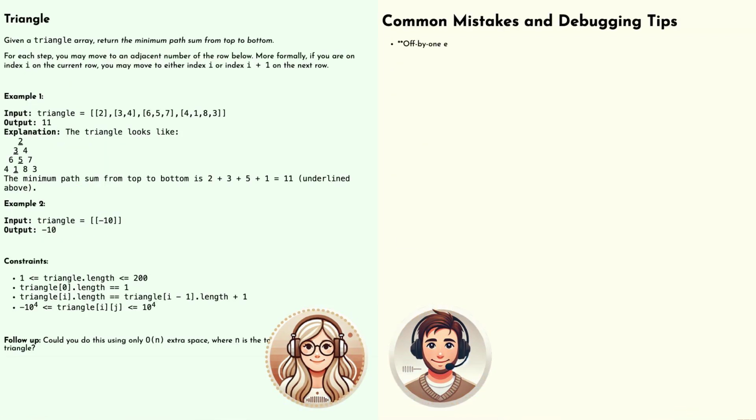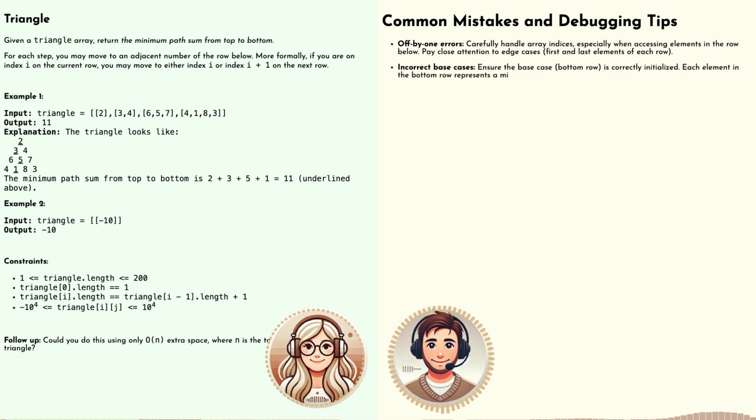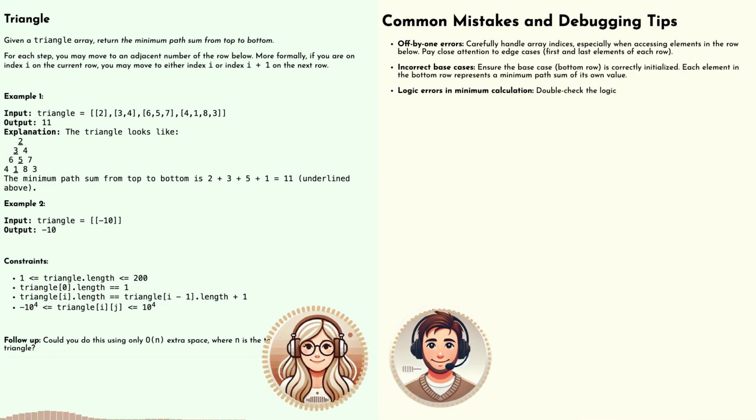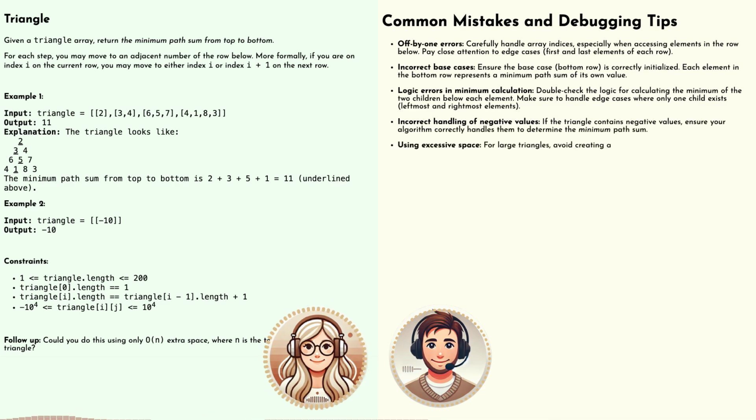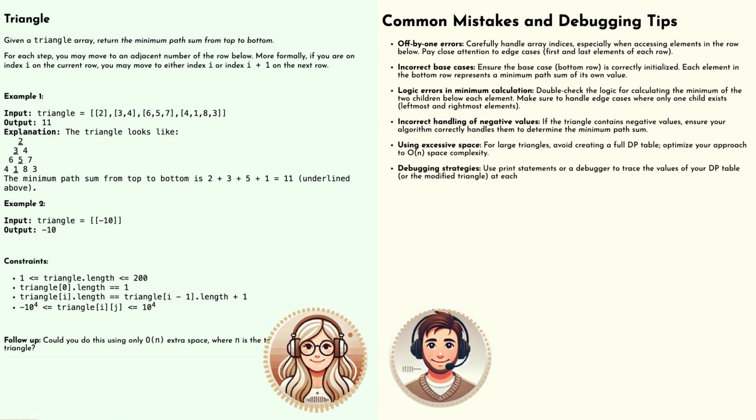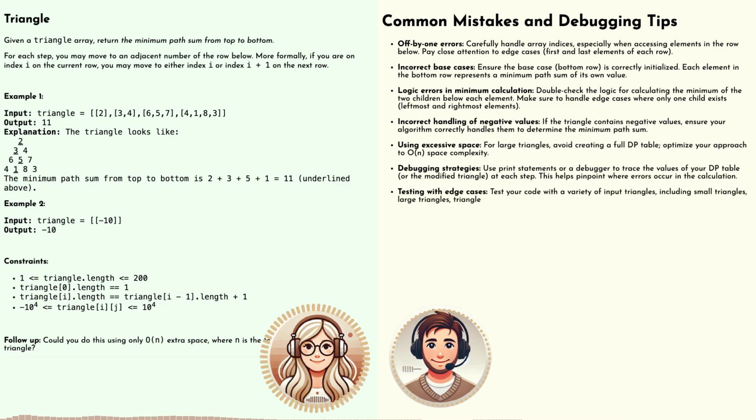I love it. But I have a feeling there are probably some tricky details to get right when implementing this. What are some common mistakes people make? Oh, absolutely. One of the most common is off-by-one errors. It's easy to get mixed up about which array you're updating or which index you should be accessing. Right, especially with all the shifting and updating going on. And then there are those pesky edge cases, the numbers at the very edges of the triangle where you only have one valid path down. You have to make sure your code handles those correctly.